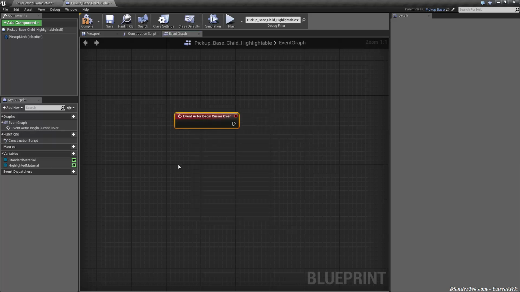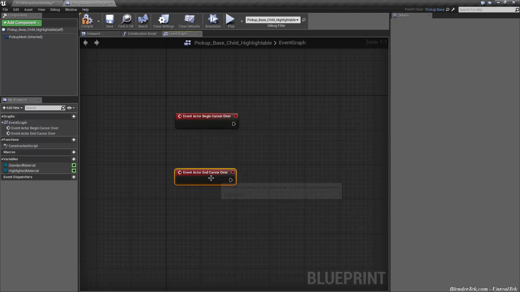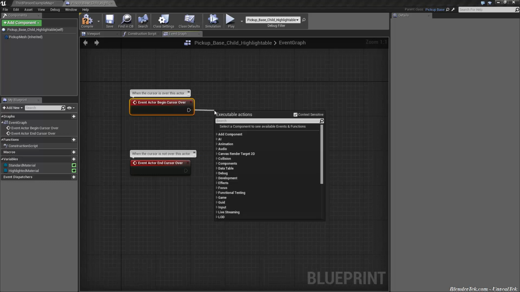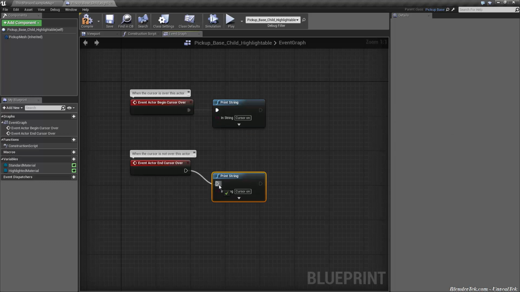So we want that one, and obviously, type in cursor, we want end cursor over. On actor begin cursor over, let's drag off, let's do our usual print string debug to test our logic. We just want cursor on, and for end we want cursor off. So let's compile and save, and let's test that.